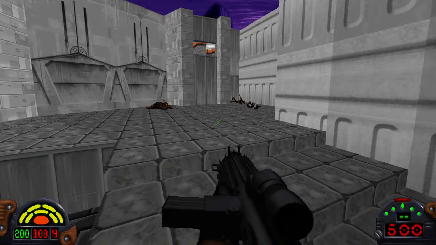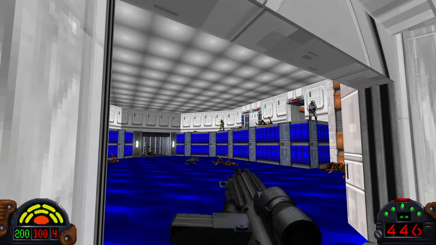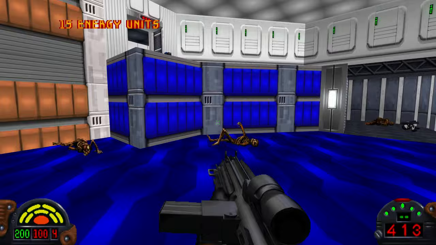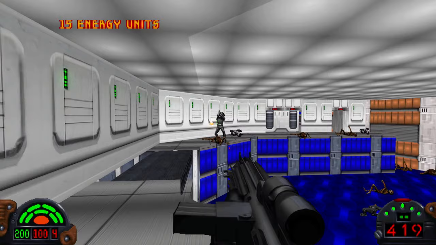So we'll go right through the front door. Oh, jeez! No wonder you have a shield supercharge. Our shield supercharge is over. That makes sense. So if we see that in the future, we know to expect some serious chaos.